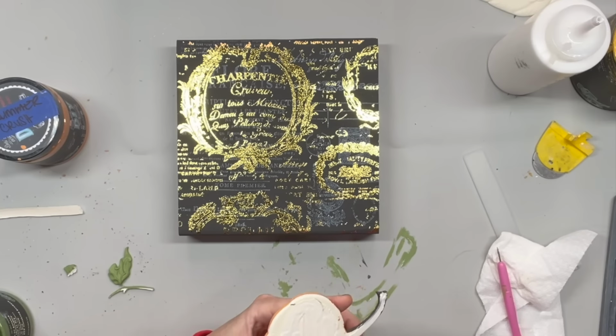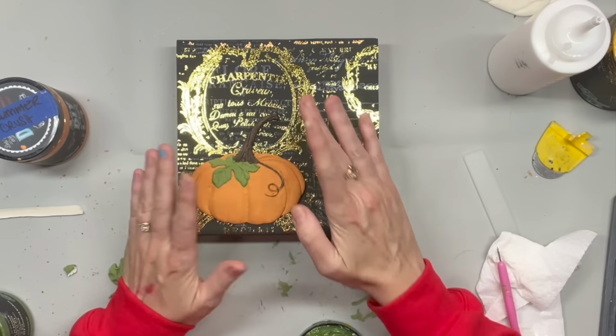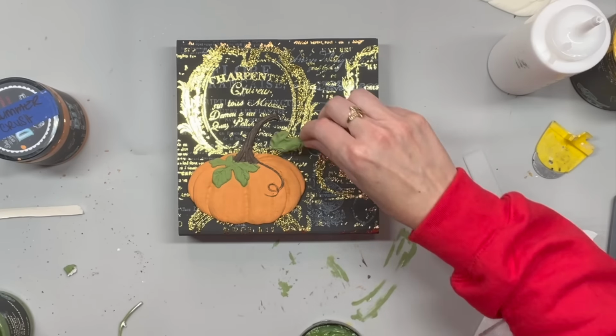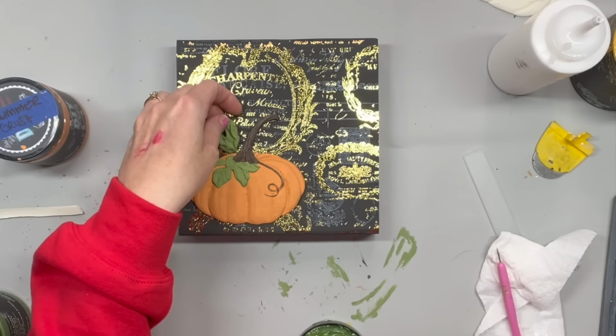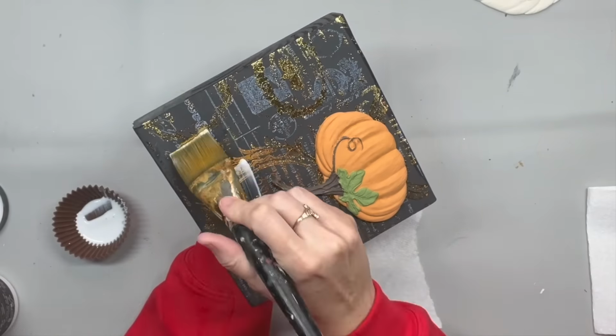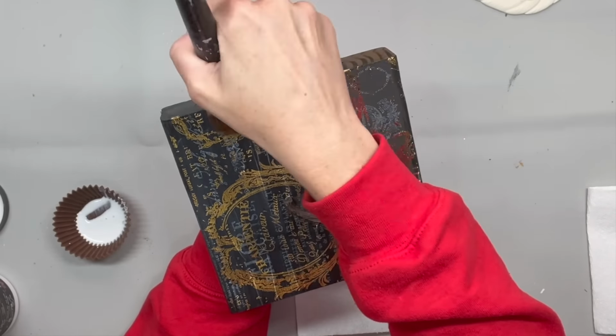So taking the Tight Bond again, we're going to attach the pumpkin to the bottom left. For this one, I was like, I'm digging all of this gilded look. So I'm going to put this pumpkin to the left. Our inspiration, 34 Decor, uses all different sizes. She cuts houses. She double stacks them. So definitely check out hers.